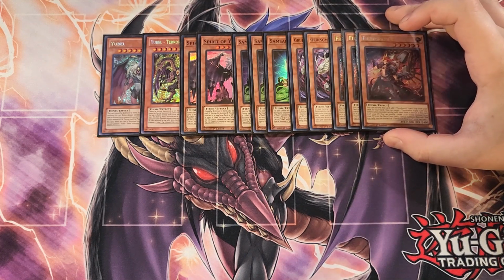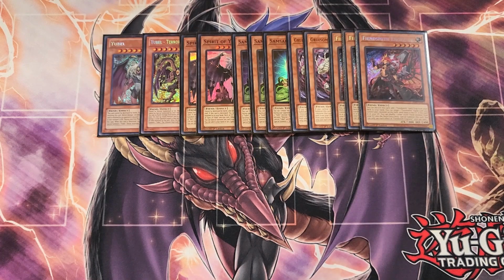Fiendsmith is definitely a 3-of in the build, and this card is absolutely insane. This card is able to discard it to add a Fiendsmith spell or trap from your deck to your hand, which is always going to be your copy of Track. This card also has a crazy powerful effect. You can target a Fiendsmith equipped card that you control and a monster on the field and send them to the graveyard.